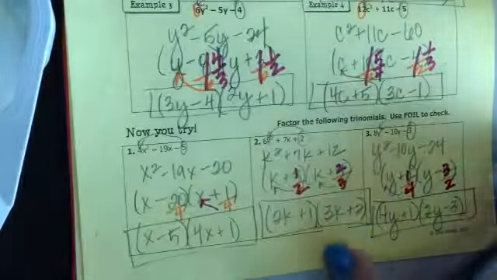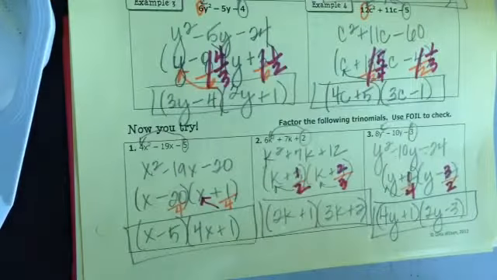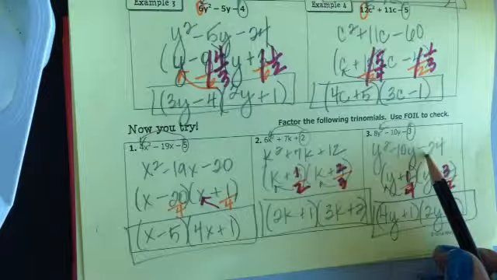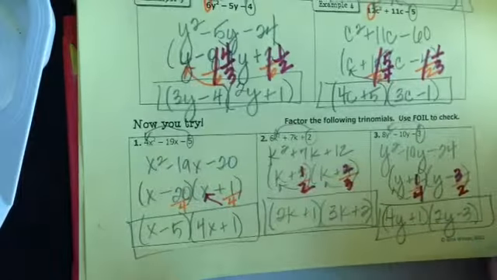Tommy wanted me to go on to number 4 on the back. Go ahead, Leah. Couldn't you have used negative 8 and negative 3? It would have given me a positive 24 if I used negative 8 and negative 3, and they would have added to 11. I know, it's the factoring piece.